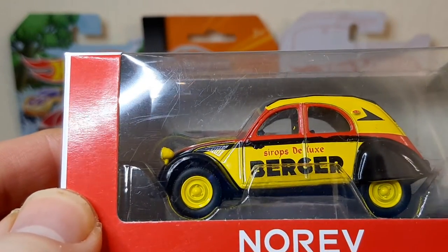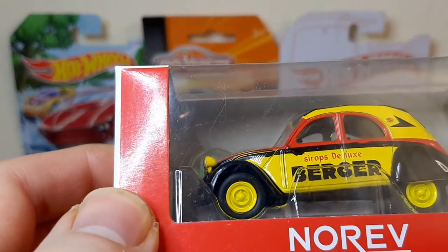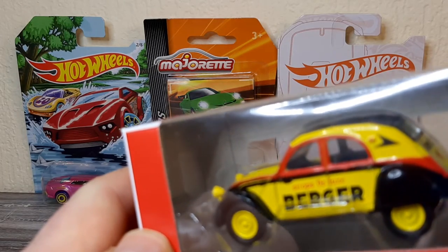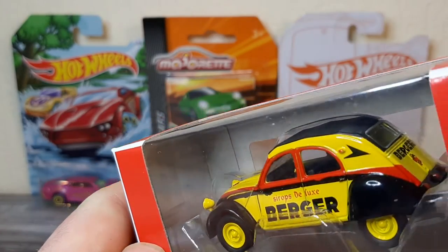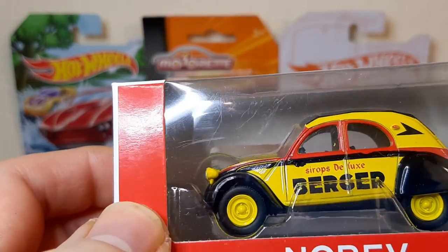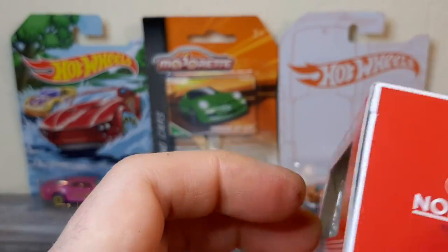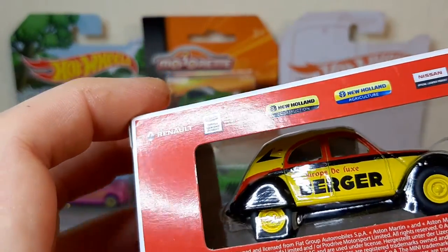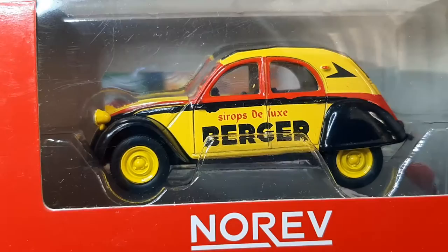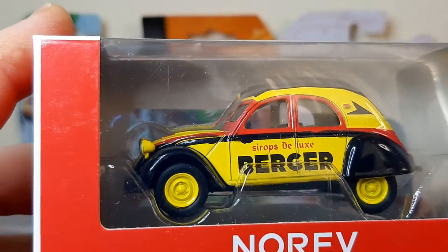And let's look at that. Look, you've got three colours there, ranging from black to yellow, to red, to black, to yellow, into them yellow wheels. The back end displays the badge. I hope you can just see that. I'm not undoing these, because these are for packages that are going out to America. But yeah, there's a badge on the bonnet there. Let's turn it around. You know, wow. I mean, these things thrill me. The quality is absolutely fantastic, and in 1/64. So you tell me what you think.